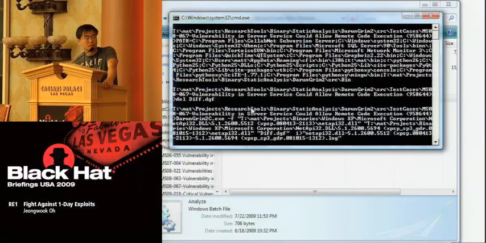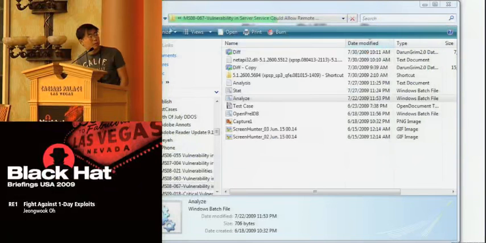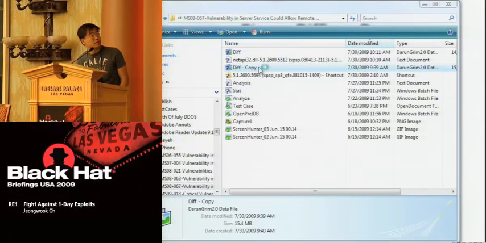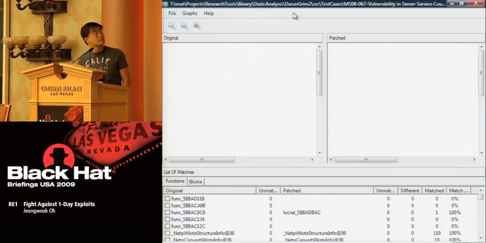It takes a while to do the diffing, like 30 seconds to 1 minute. To save time, I made a copy here, so maybe you can just open that. Yeah, here you go.